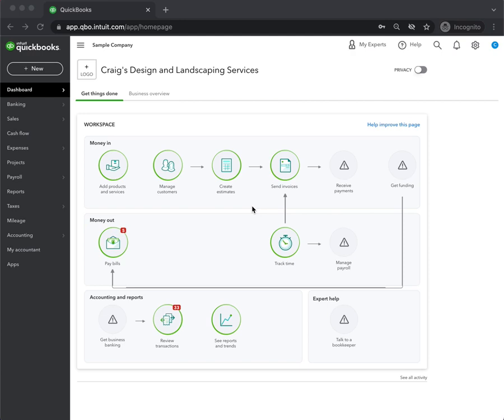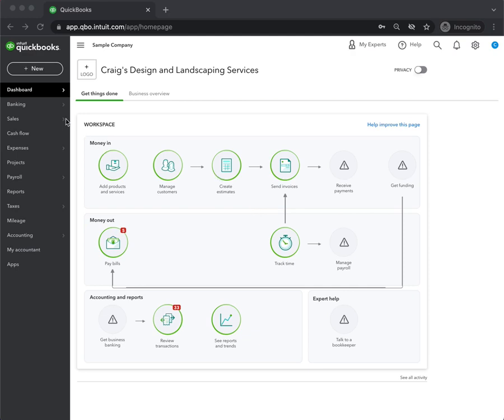That's a billable expense. And when you have a lot of those going on, it can be easy to lose track of them and forget who you billed and who you didn't. So QuickBooks has a great workflow to make it very seamless and to make sure you don't miss out on any money that you're owed.